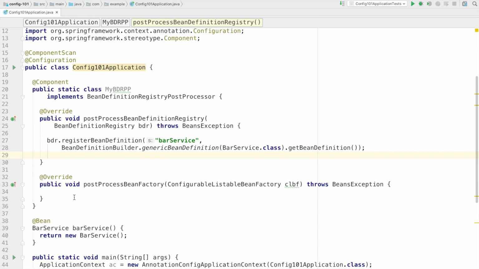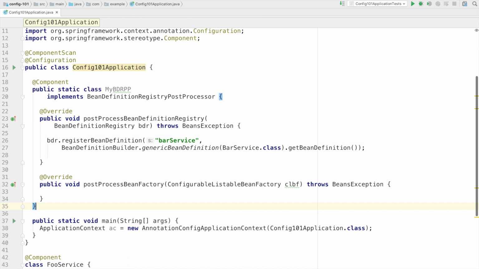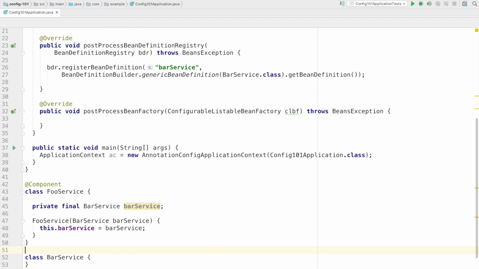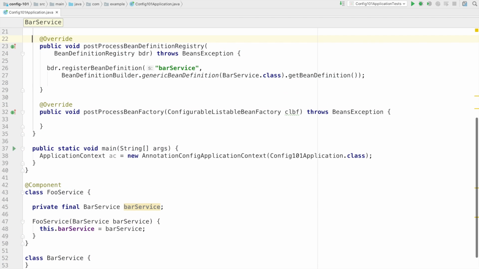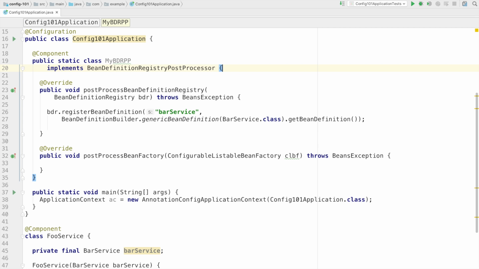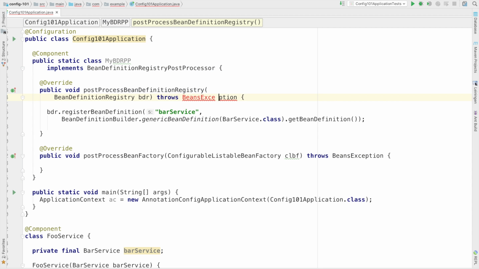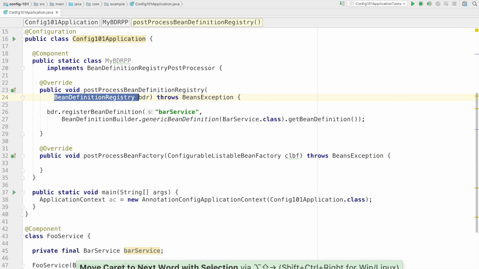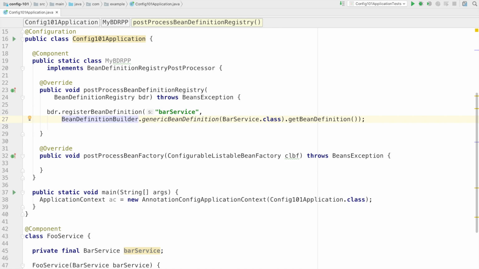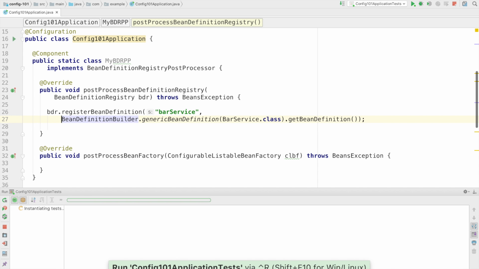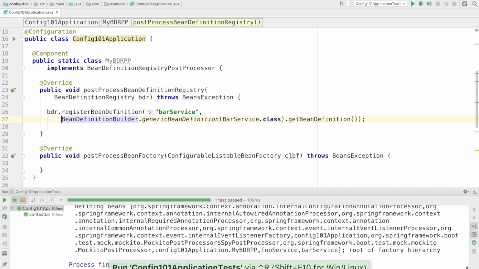So let's see if that works. I'm going to go ahead and comment this out. So now we have no bar service explicitly defined anywhere, save for this BeanDefinitionRegistryPostProcessor. What I'm doing is I'm tapping into the bean definition registry, which is a lower level type inside the Spring application context, and I'm registering a bean programmatically, giving it a bean ID, and giving it a bean definition. Now these bean definitions are not actual objects. They ultimately turn into reflection code, right? Code that's used to instantiate the definition and satisfy collaborating objects and so on.